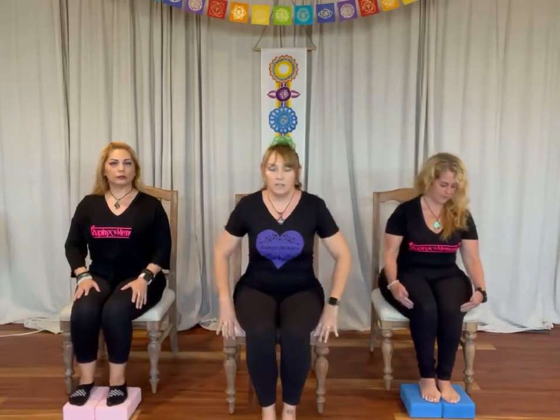Make sure you have a chair that has no arms on it. If you have arms, then just work with what you have. Make sure that your feet are able to reach the ground, and your legs are at a 90-degree angle. So you don't want to be up too high or dangling. If you are dangling, get a book, a pillow, a blanket, or some yoga blocks, and that'll help keep your posture nice and tall.